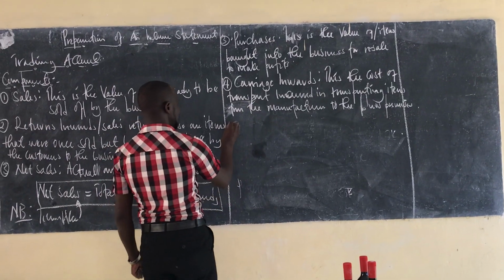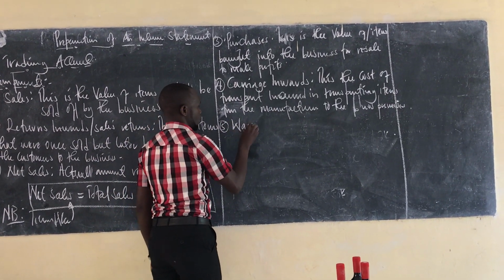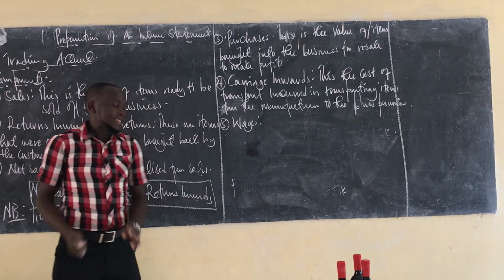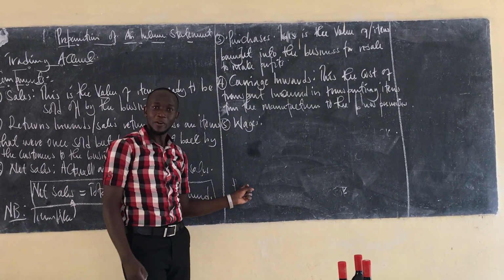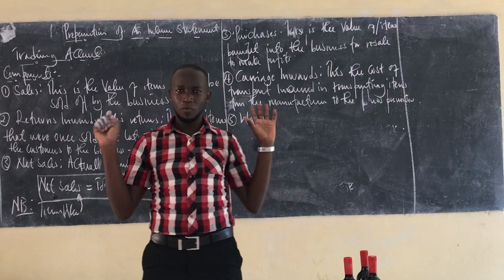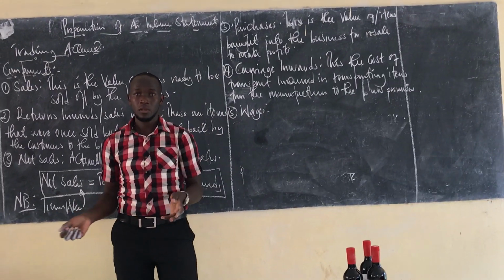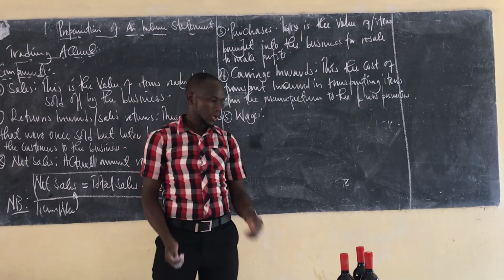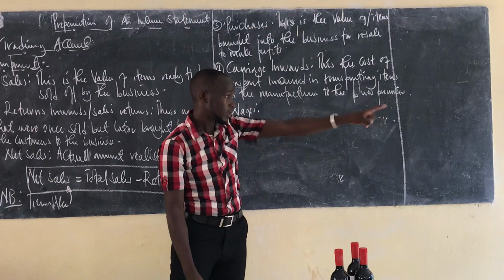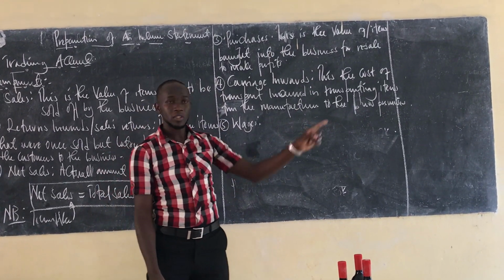Now, we have the other one being wages or wage. The labor that I put here, the labor cost, because you remember they told you a wage is any payment for a piece of work done. Any payment for a piece of work done is a wage. If someone comes here and says, excuse me, would you please take these bottles for me to the other customer there, and I give this other guy 1,000, that is a transport cost.